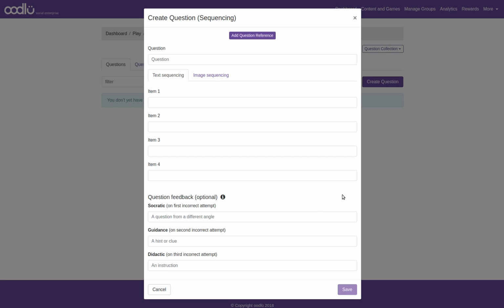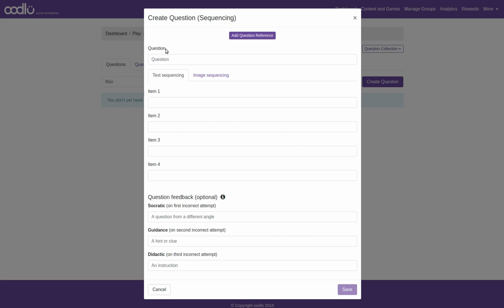And I'd recommend that you watch the multiple choice question creation section or video tutorial on this, because it deals a little bit with the different types of feedback that are available, how they work when you're setting informative mode versus summative mode, and also it deals a little bit with the question delivery and how oodlü delivers questions to your students dynamically. But anyway, we're just going to deal with the sequencing in this.